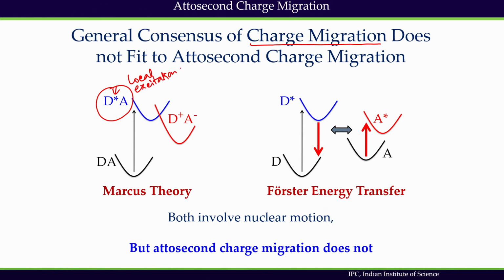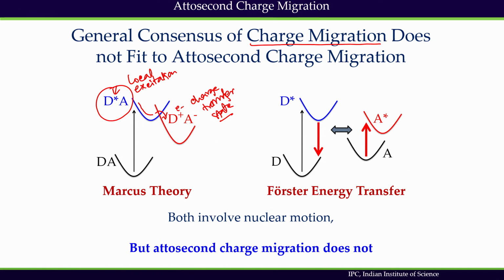Now, this donor acceptor complex has first undergone this local excitation, and after this local excitation, the donor acceptor complex will change its nuclear configuration, and because of that change it will start evolving on the potential energy surface, and there is a chance that it can hop to a charge transfer state. This is called the charge transfer state. So, if it is hopping to the charge transfer state, then what might happen?